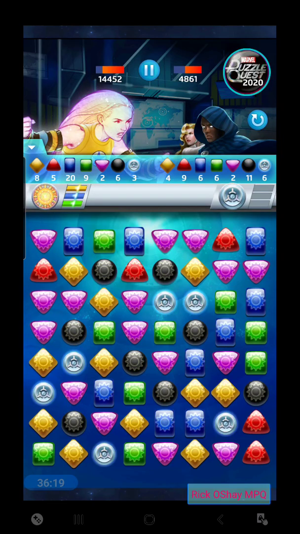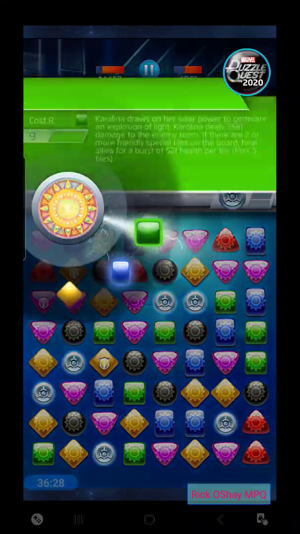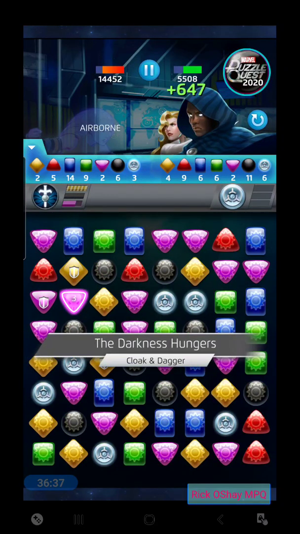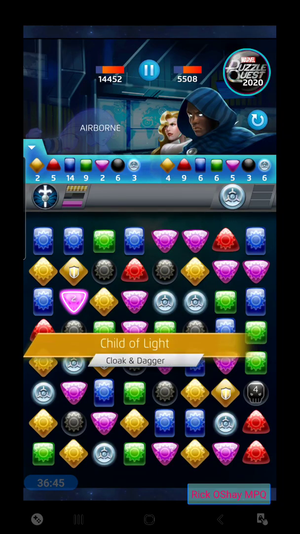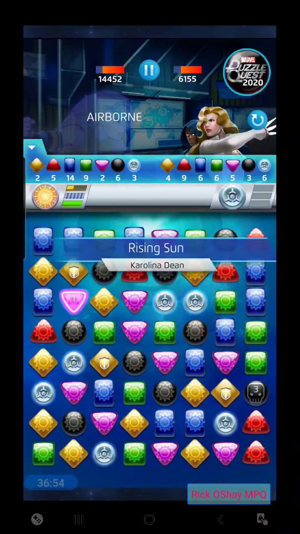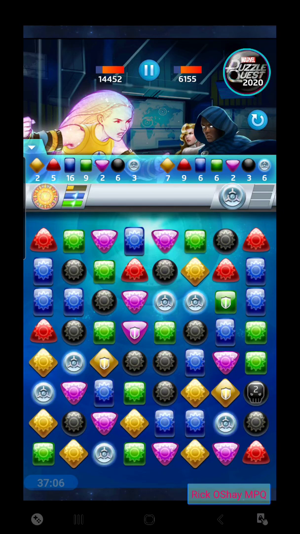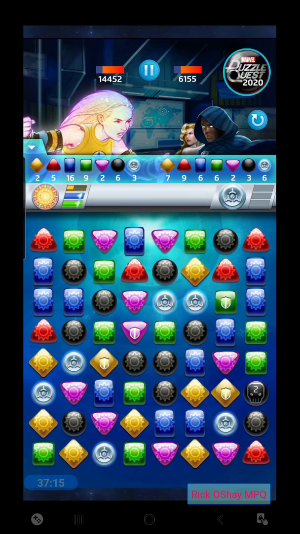Okay, so now they're going to want to fire that black ability. But this is where we're going to go ahead and play Team Spirit for projectiles. Okay, now let's play Rising Sun and go airborne. I called the ability the wrong name. Darkness Hungers is now on the board. I was thinking they wouldn't be able to assign this black ability against us while we were airborne. You can see they're just firing off tons of abilities. Nothing hits while airborne. And there we've landed. Okay, so let's see. Darkness Hungers. Powers are reduced by 2 levels. Okay, so I was hoping that wasn't going to be able to take effect, and it sure was.